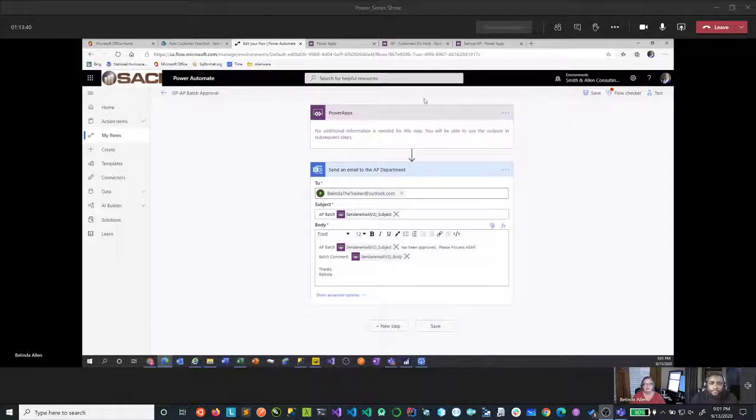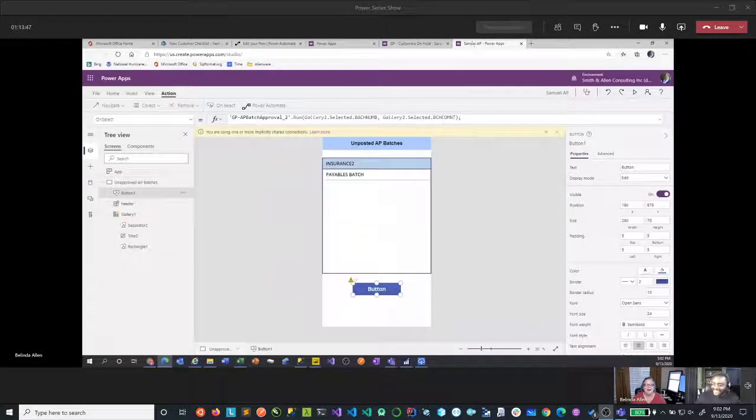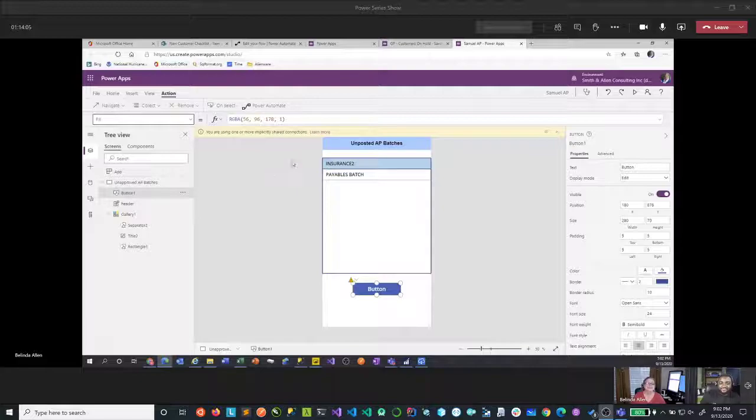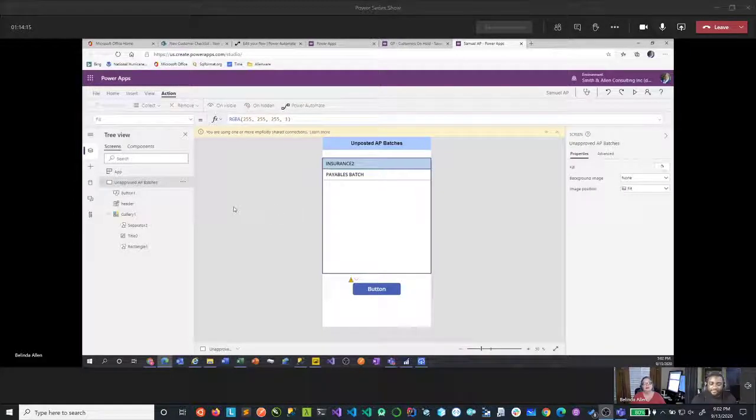I am embarrassed to say last week I was struggling. Why couldn't I get this statement to work? It turned out I was putting a Patch statement on something like what we did right here, but instead of being on select, I was still on fill, and that's why I was getting an error message. I was up here where the fill color was, putting in this Patch statement, and it didn't work. Finally I went to the app checker, and it said fill, and I'm like, fill? What? And then it dawned on me, what an idiot. We run into some of those kinds of issues too, but the app checker and the flow checker are things that help citizen developers like me stay sane.